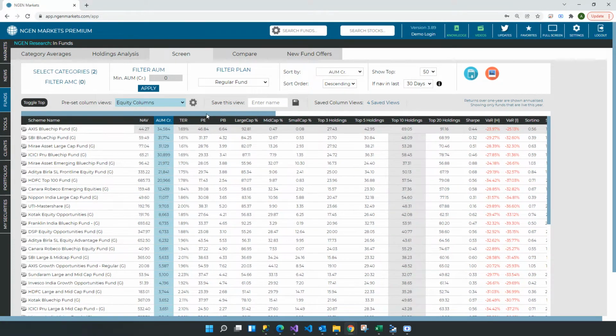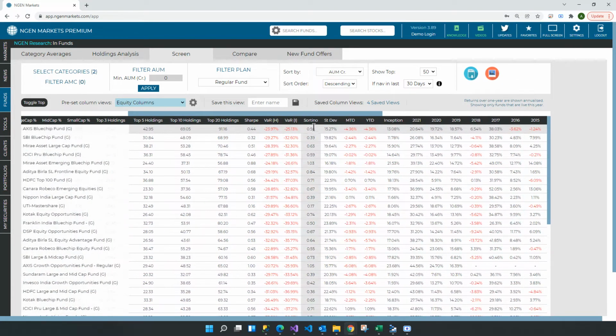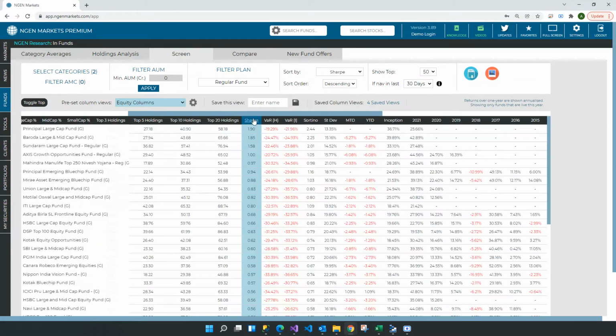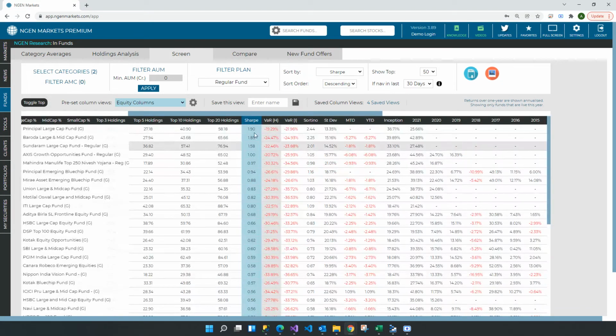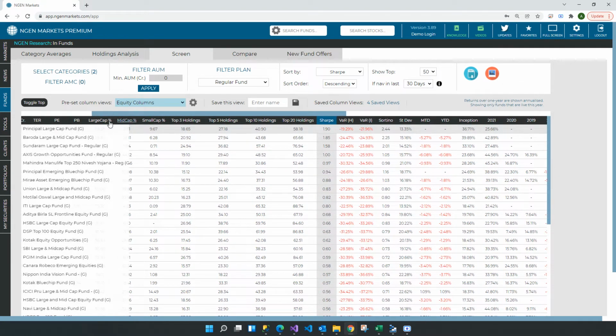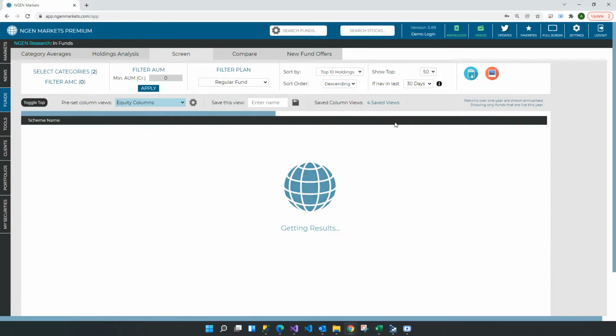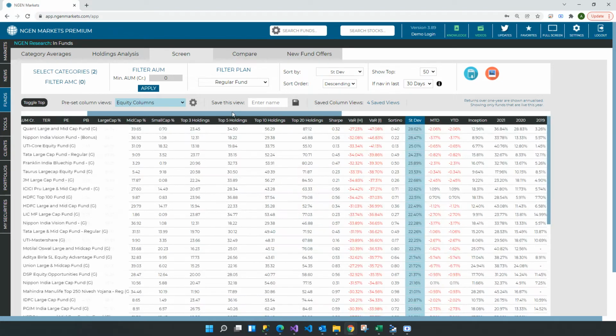The idea behind this section is that you can sort very easily. For example, if you wanted to find the best fund across large and mid cap in terms of, let's say, Sharpe ratio, you would find the Sharpe ratio column and just click it, and it will sort them best to worst. If you click it again, you can see the other way around. So here you can immediately find which fund, in this case it happens to be Principal Large Cap, and move on from your analysis from there. You can sort on the basis of any of these columns here.